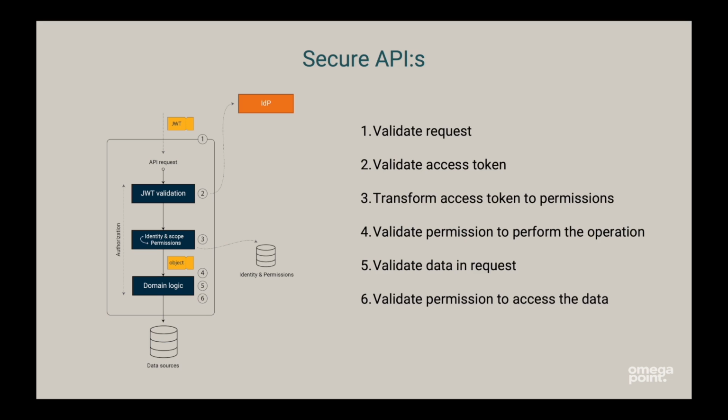Sometimes it's hard to make these decisions based on the request and a fast, simple permission lookup. Like, for instance, in a search function. This might be the last thing we can do. We first need to run all the complex domain logic before we know which data will be accessed.